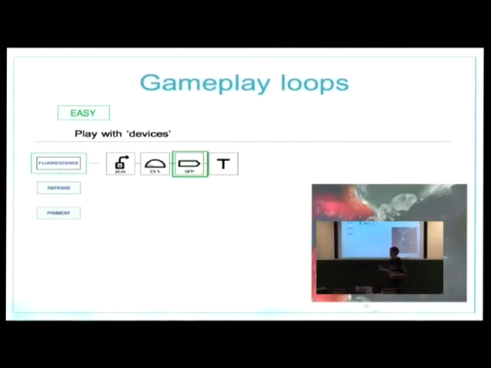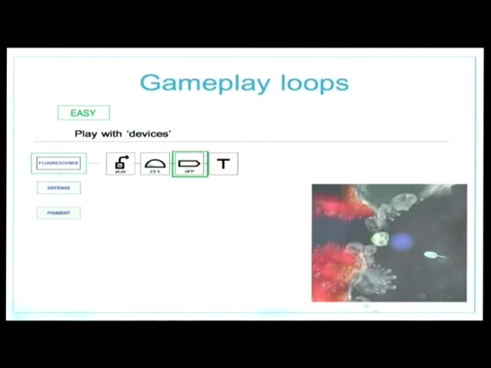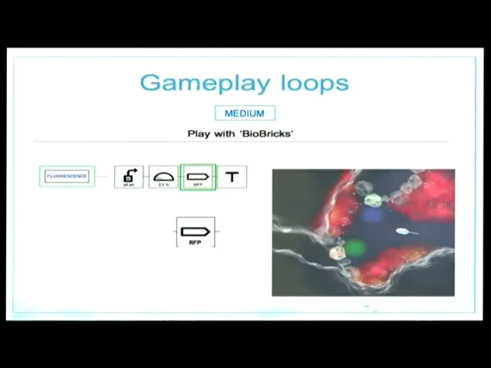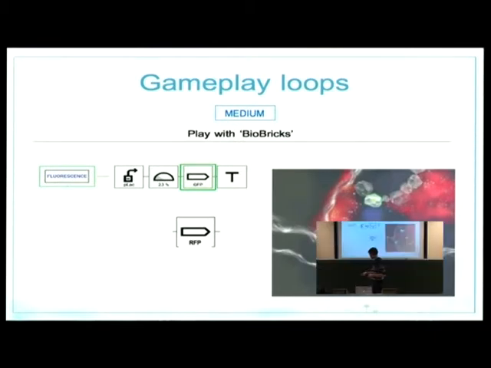Now, I'll just give a very quick explanation about what you've seen. So you've seen the first gameplay loop, that is the easy part. You pick up the device, you equip it into the bacterium, then you're green. It's easy. It's like you find a sword, you equip it, you kill guys. Next step is medium, so you craft it. So you find the sword, you find a special emerald, you put the emerald on the sword, and then it's magic. You have +2 attack. So it's like this.